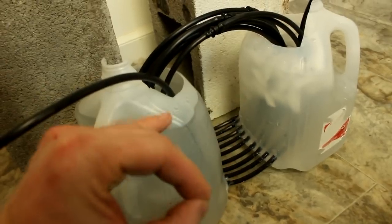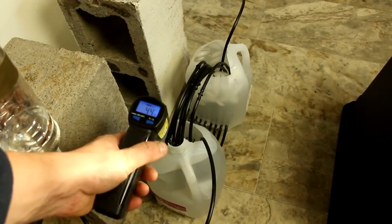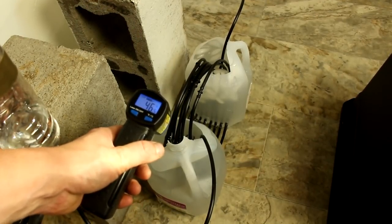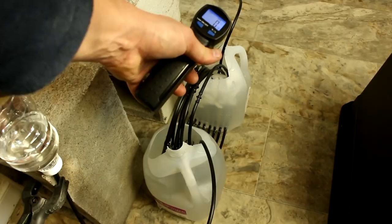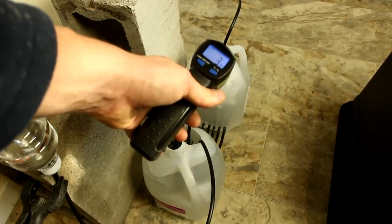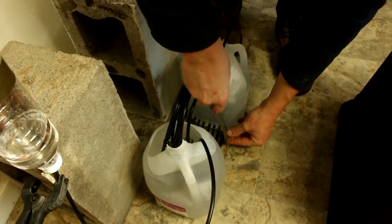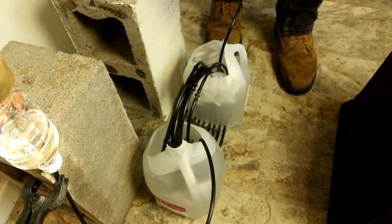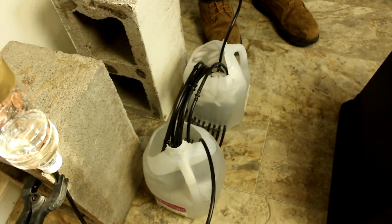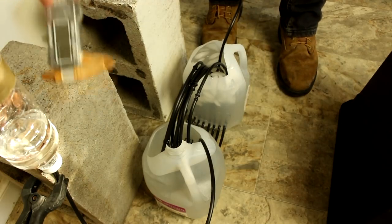Let me actually go through and calculate how much I would get if there was just a single loop. Okay, what have we got? Looks like 40... let's call it 45 degrees centigrade there. It does have ice in it, so maybe I should just say it's zero, but it is only zero at the top. The bottom of the jug appears to be about five. So we've got a column height of about 140 millimeters, or 14 centimeters. This here, which we will double, is 6 millimeters, so let's call it 12 millimeters for the total displacement we got.